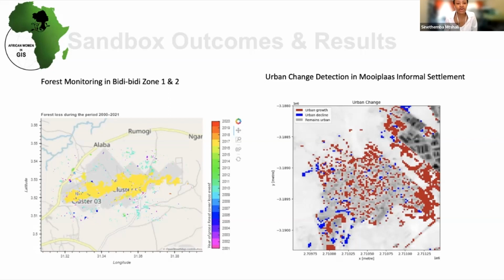And the mission that Digital Earth Africa has was very similar to mine. I do believe there's a big policy gap in terms of the information that policymakers are given. I feel like we need to provide more information for them so that they're able to make informed decisions. And Digital Earth Africa is really doing that with the sandbox. So the project that I have is called The Effects of the Migration Crisis on the African Continent.